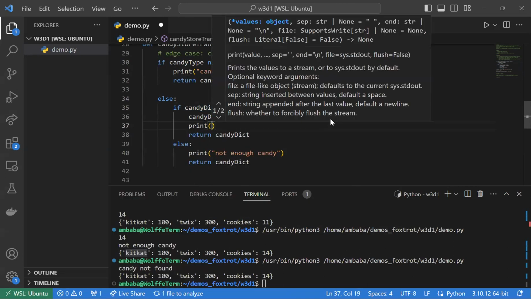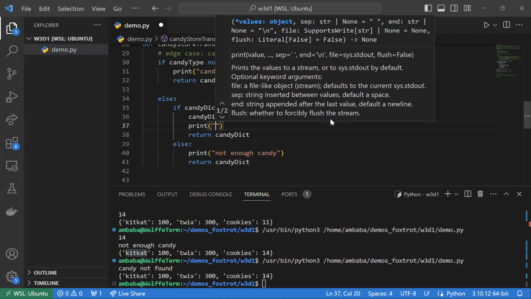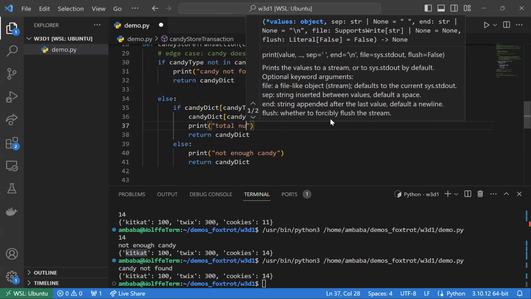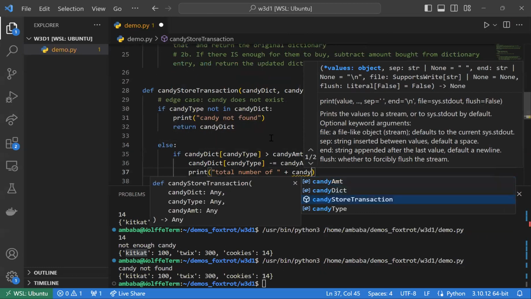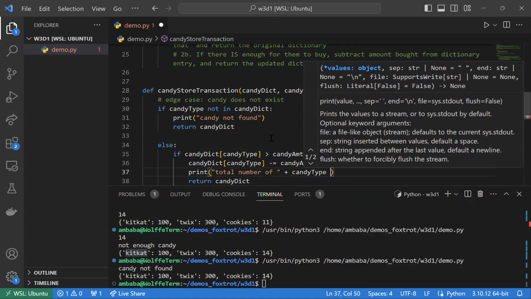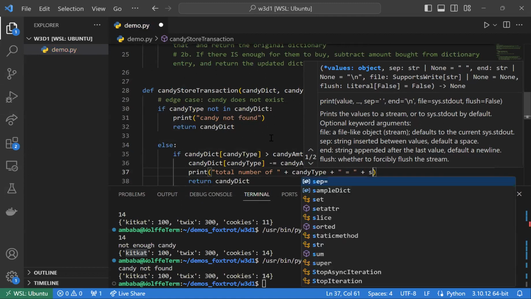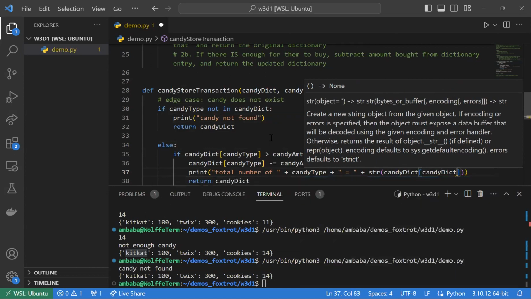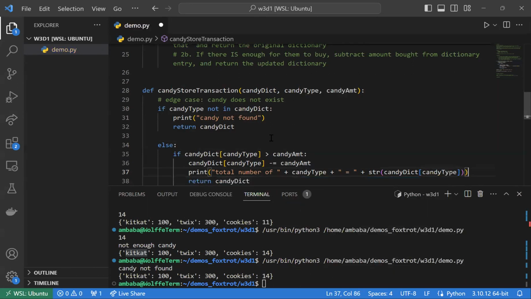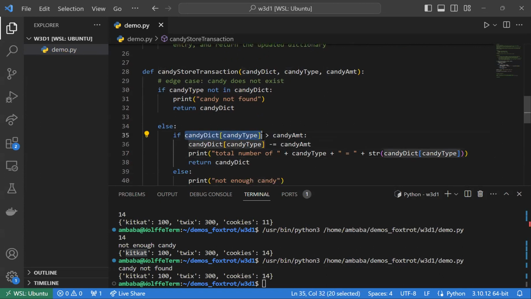Another thing that we could do here is add a print statement and say, total number of, and then candy type, and then add a plus and say it's equal to a string of candy dict, candy, where's the key type? And this would just print out, hey, the total number went from 14 to 11. Now we've reused candy dict, candy type 3 times.